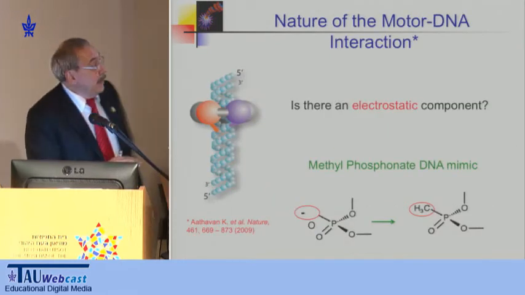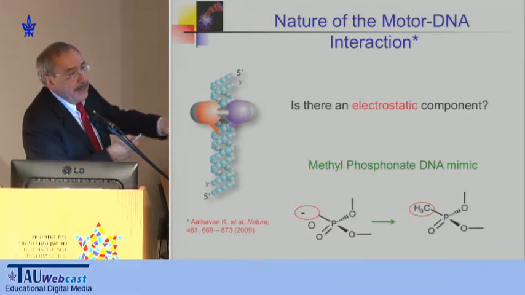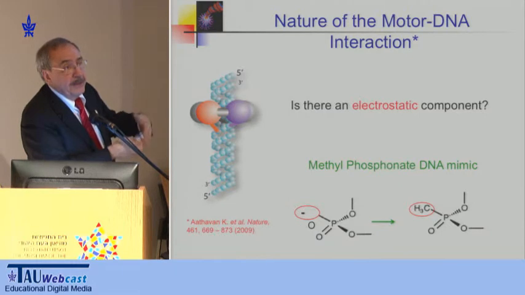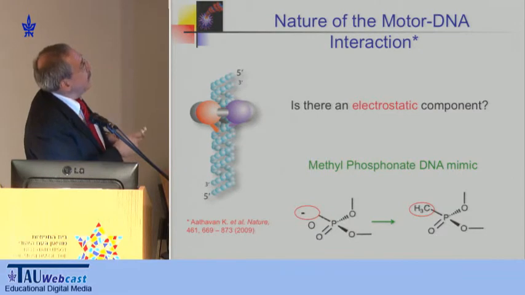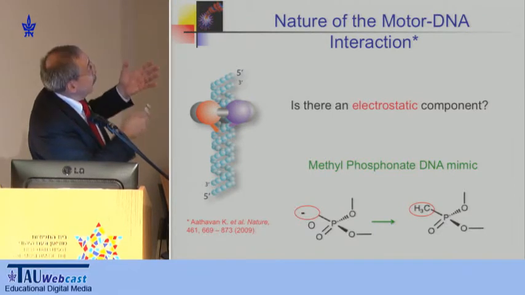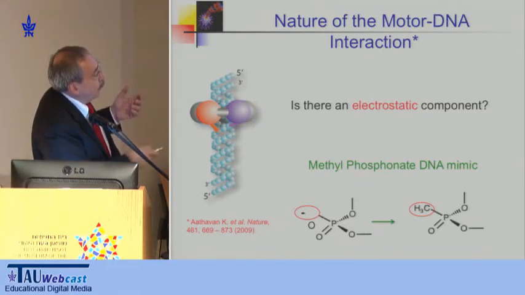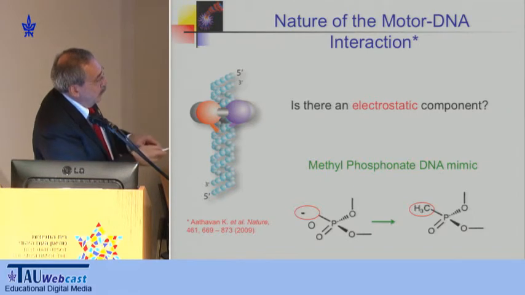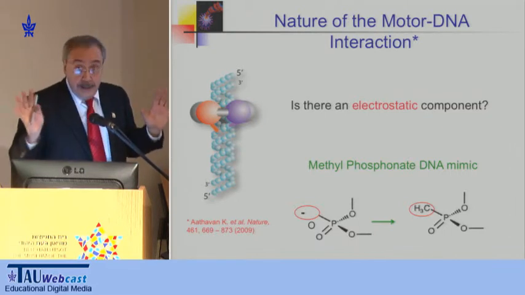Okay, so let me quickly show you some newer results that we have obtained recently, where we ask what is the nature of the interaction between the DNA and the motor that supports these 60 piconewtons of force, which is a lot of force, really. And so we imagined that maybe there was an electrostatic component, and in order to test that idea, we decided to modify the DNA that is being packaged by the motor here, and transform part of the DNA from phosphate to methylphosphonate. So we go from this form to methylphosphonate, which essentially preserves the structure of the DNA, but eliminates the charge in the DNA.